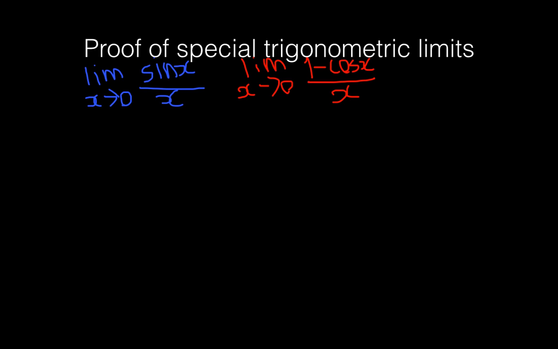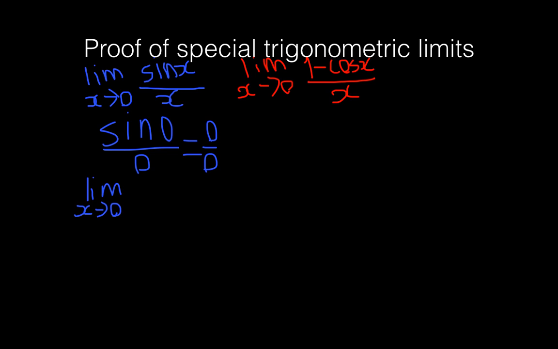We can see that when we use direct substitution, we result in an indeterminate form. Let's go ahead and do it with sine of x over x. We would result in sine of 0 over 0, which is equal to 0 over 0. This means that we can use L'Hopital's rule. So let's go ahead and do that. So we know that the limit as x approaches 0 of sine of x over x is equal to the limit of the derivative of sine of x, which is cosine of x, over the derivative of x, which is 1. We can solve this using substitution.